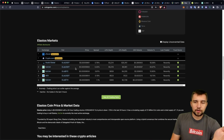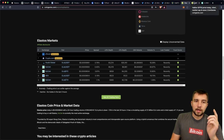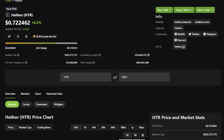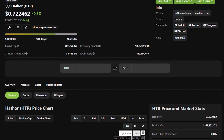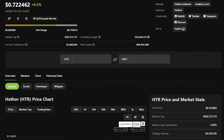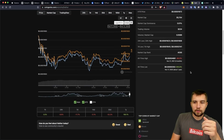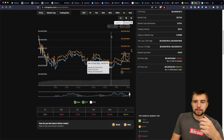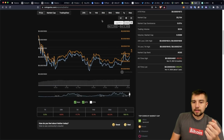But the takeaway here is you can go over there and grab an ELA address. Another cryptocurrency that you'll notice for these account settings payouts would be HTR. With HTR, you can also grab an address for that, Hathor, off of KuCoin. And that's the big takeaway, is I missed out on years of just a couple extra coins of earnings, because I hadn't put these addresses in, and so they never allocated these coins to me. They just kept them.